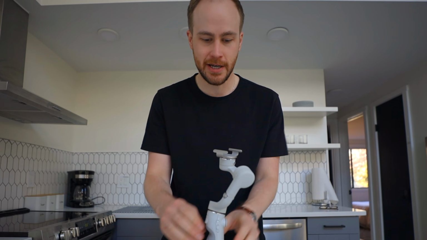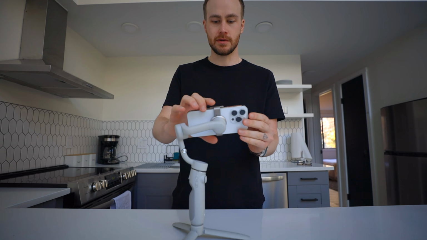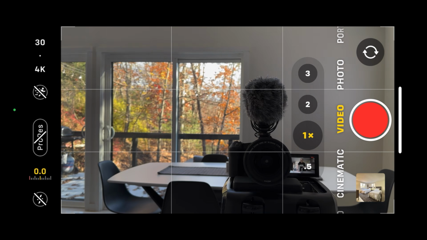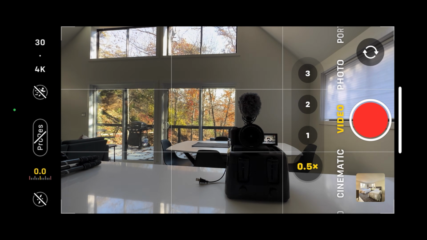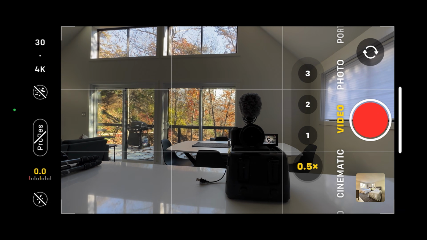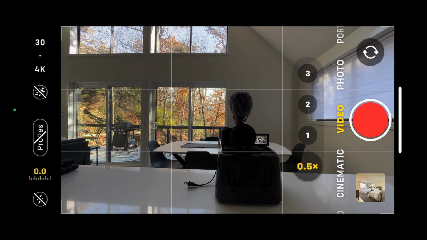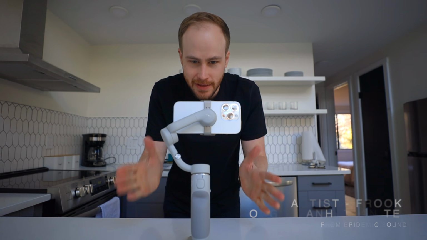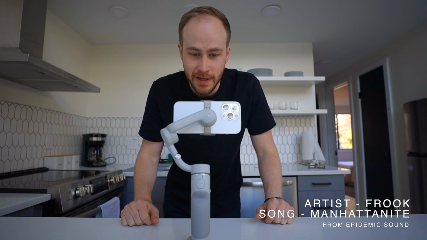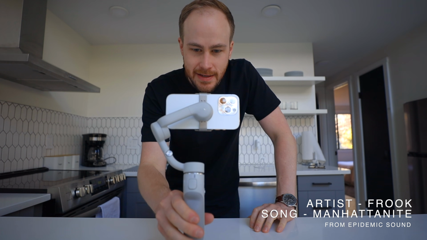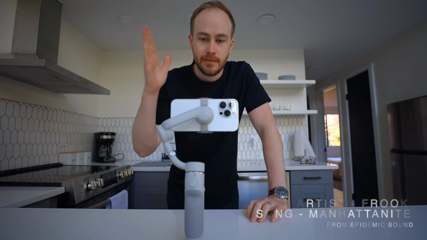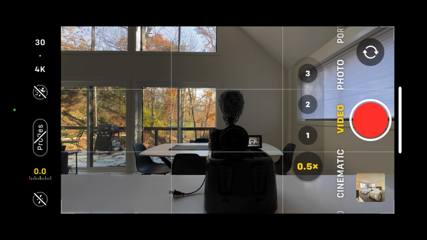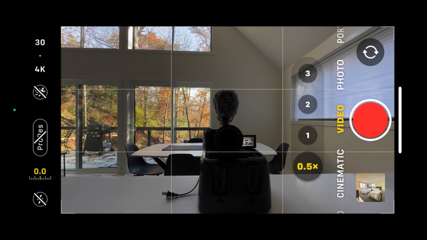We just get this balanced. We're shooting this one horizontally. Make sure it looks balanced on the camera. So I've got my grid enabled and you can tell it's a little bit off. So I'm just pushing this, twisting it just a little bit. And I'm looking at the vertical lines in this room that I'm in to see if they look perfectly straight. And then that's how you know it's going to be level while you're shooting.